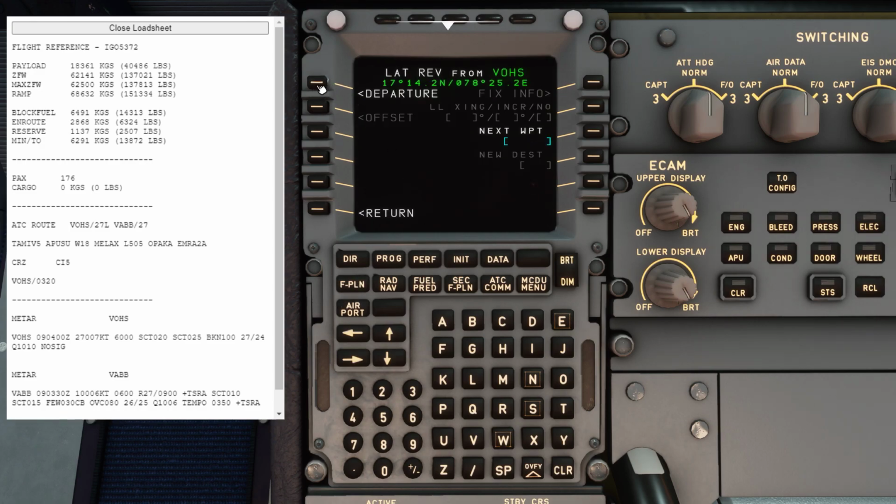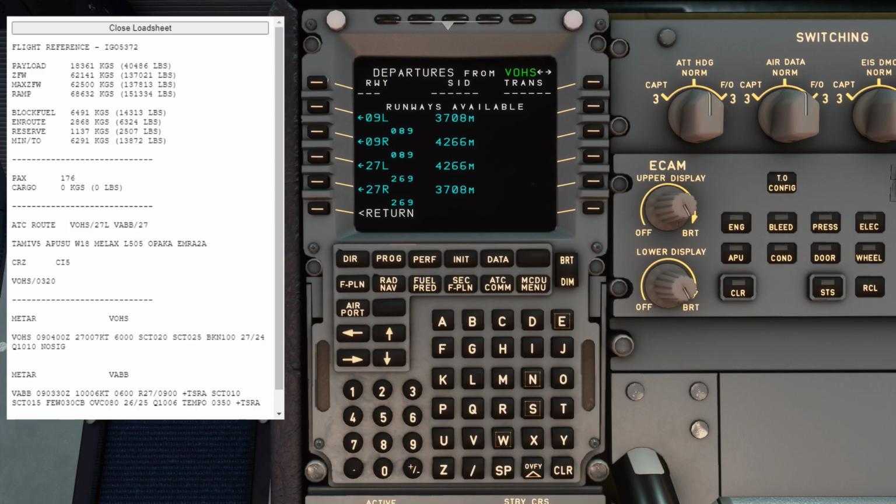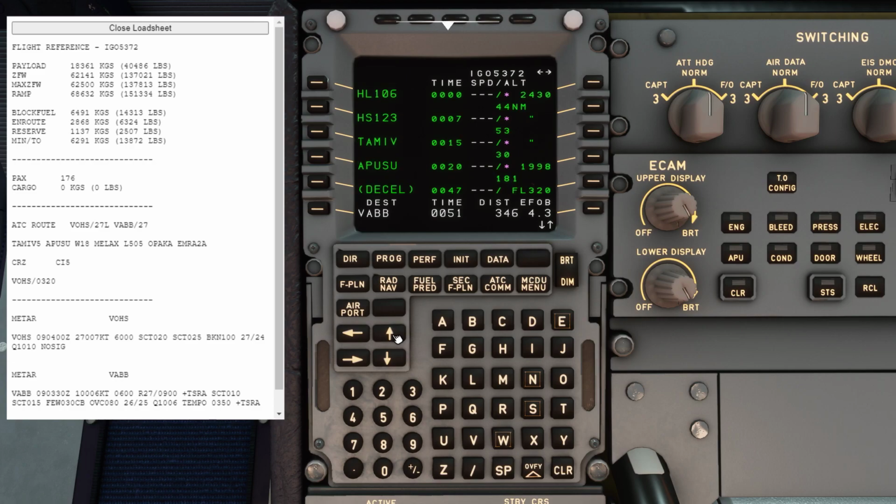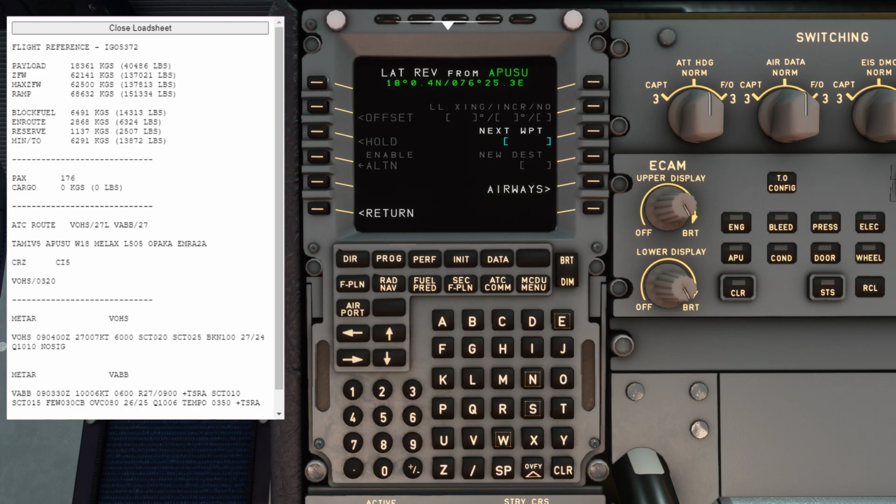So we're going to be departing from VOHS on the TAMEV 5 departure and runway 27L. So let's select 27L, and let's select the TAMEV 5 departure, and we're going to be taking the APUSU transition, which has already been entered smartly by the FlyByWire team. So there we go. And from APUSU, we are going to be taking the W18 airway.